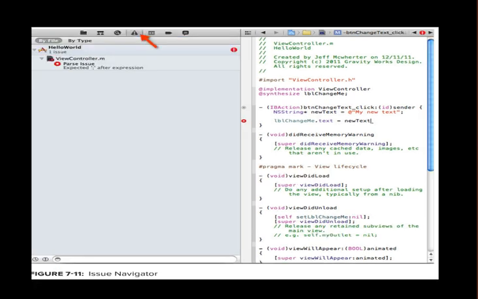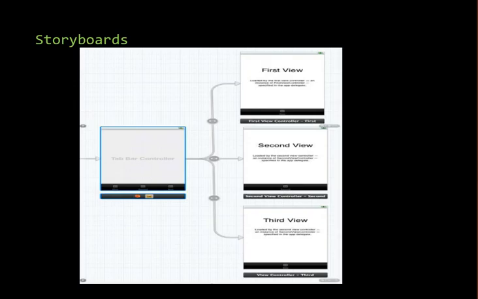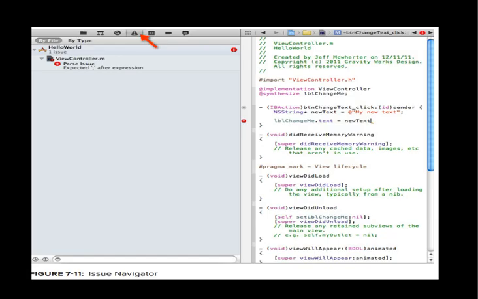The next one you have is the issue navigator. You can see the next icon here, an exclamation type of symbol, a warning kind of symbol. That is nothing but your issue navigator. The issue navigator is going to list the project warnings or any errors in real time. If your project has any warnings or errors right now, they will be displayed. As you make any mistake, these warnings or errors will be shown.